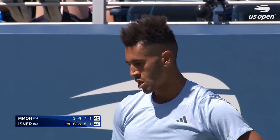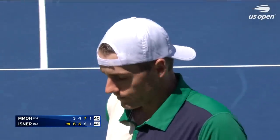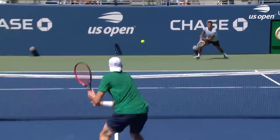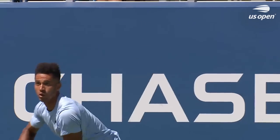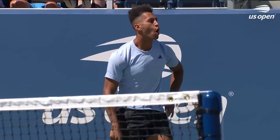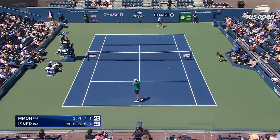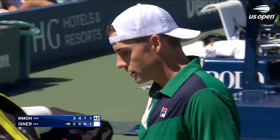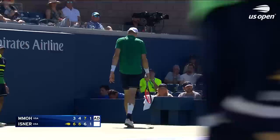Following that serve in, Mmoh can't believe it because he had a great return. It shows me two things about Isner coming in like that. One, he doesn't want to play a long point, or two, he's really trying to change things up on that second serve. Mmoh is almost in disbelief after that. Yeah, he was pretty happy with that return. Advantage, Mmoh. Well, he did well to get another ball back into play, protecting that wide space.